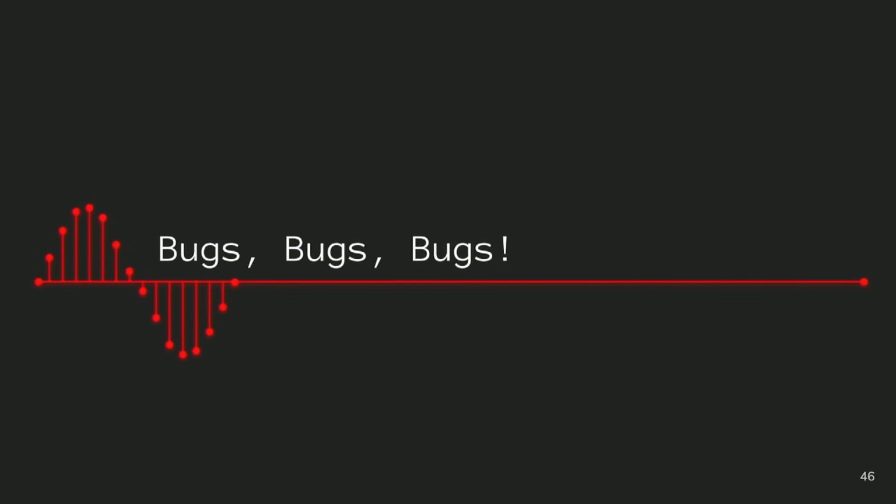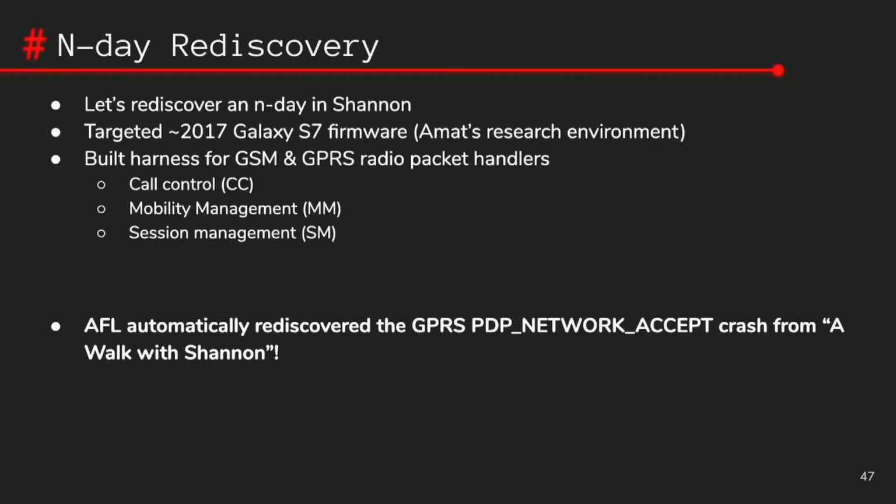And now let's talk about the bugs we found. Before we jump straight into 0-day stuff, we wanted to make sure that we had built a tool that actually worked on real targets, to find real bugs, not just fake false positive bugs. So we decided to rediscover an n-day.